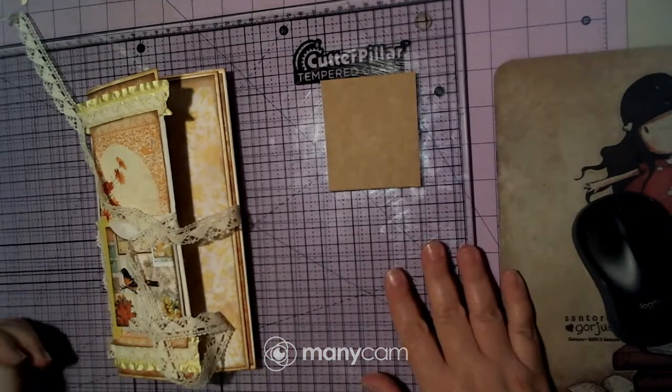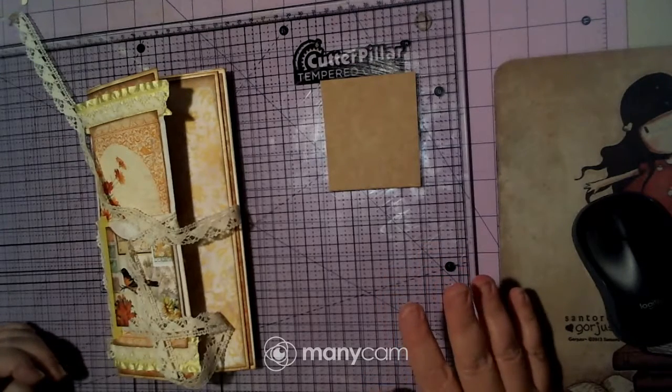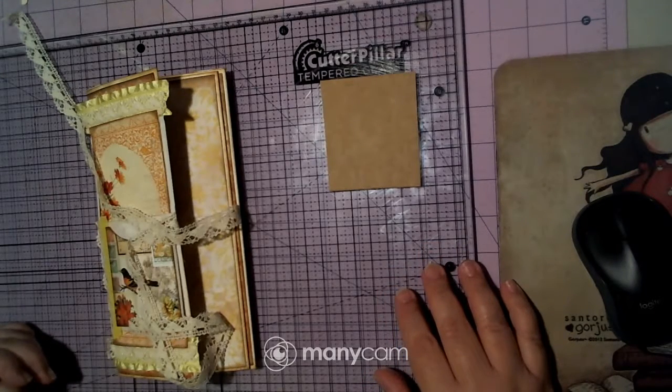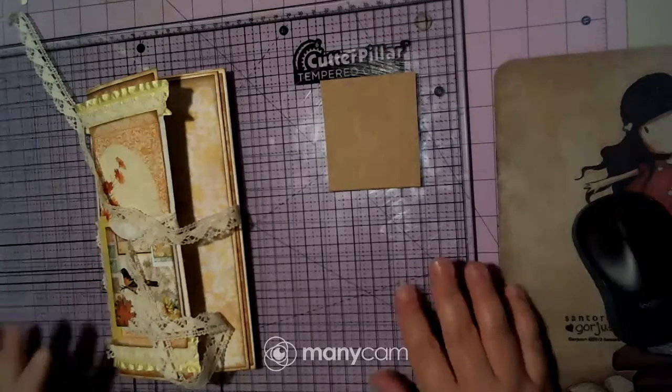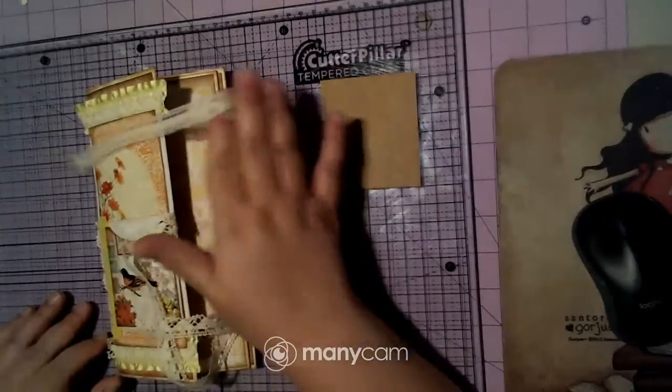Guys, how y'all doing? Today is Sunday night, and I am going to finish this journal. It's just been sitting here too long.